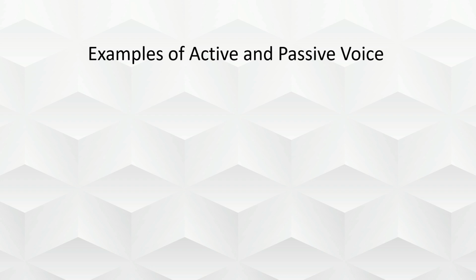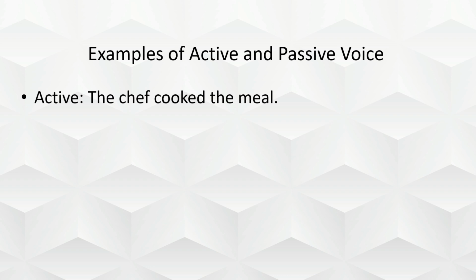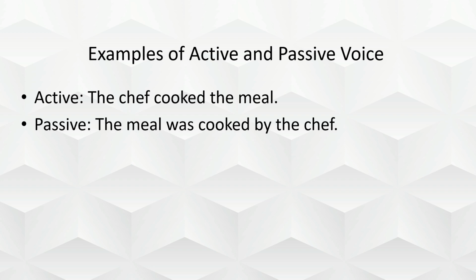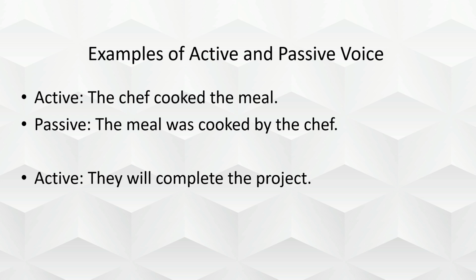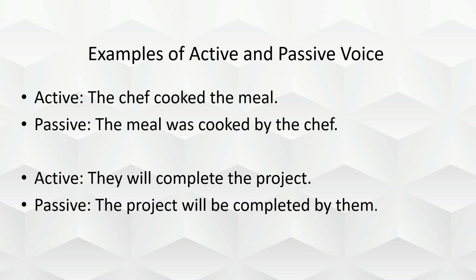Let's try to see some of the examples of active and passive voice. Here you have active voice, the chef cooked the meal. In passive voice, the same would become the meal was cooked by the chef. One more example. In active voice, they will complete the project. In passive voice, the same would be the project will be completed by them.